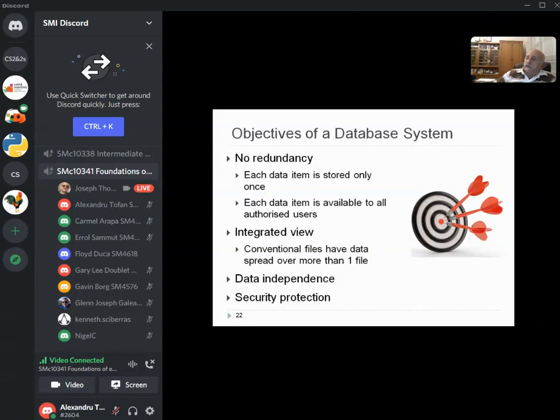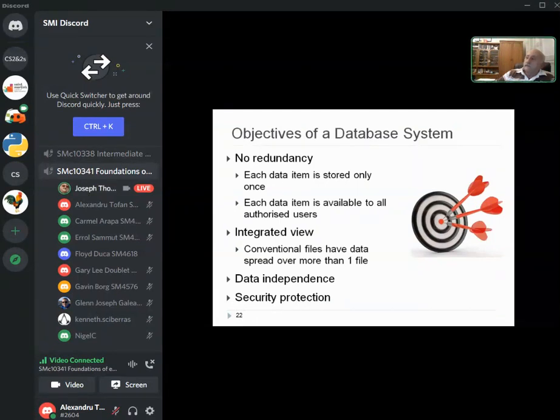We no longer have the jealously guarded information by departments. We no longer have departments claiming that this data is mine, that information is mine, because I have collected that information, I am updating it, I'm not going to share it with anyone else. Information belongs to the organization.